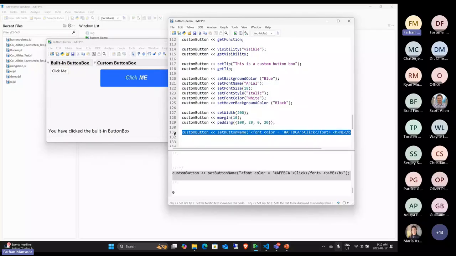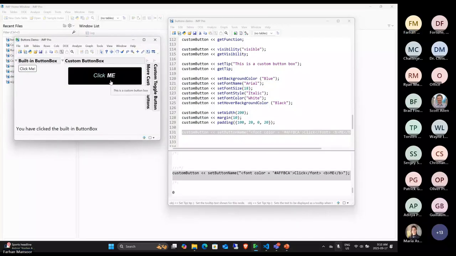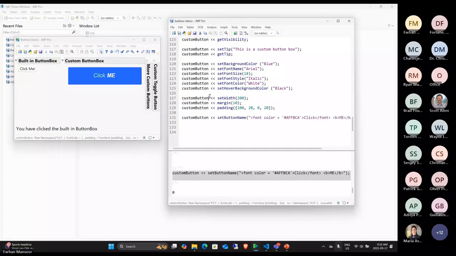You can also do a markup with HTML if you want. You can do hover effects. You can do hover functions. Now you may not need all these capabilities, but this is one way to get them. So here I transformed the same button into a different thing. Any questions so far? What's happening?